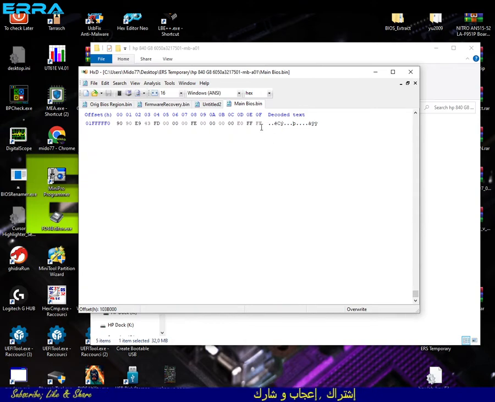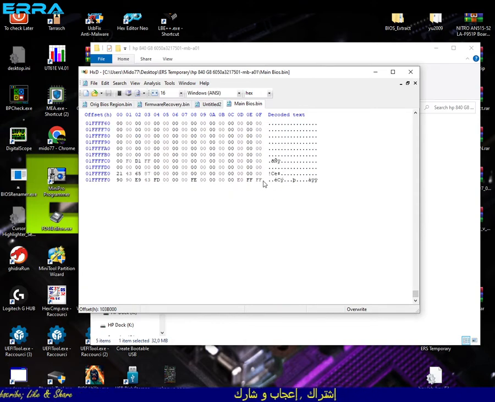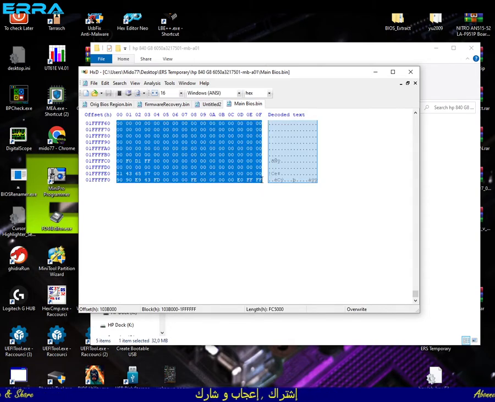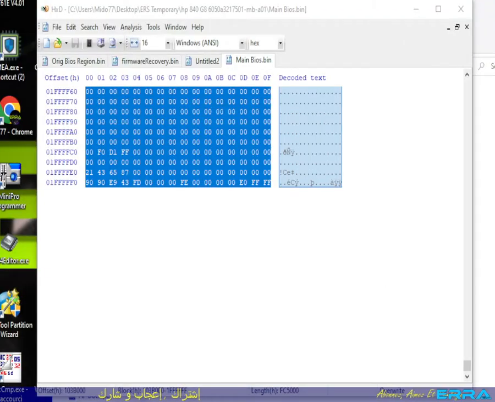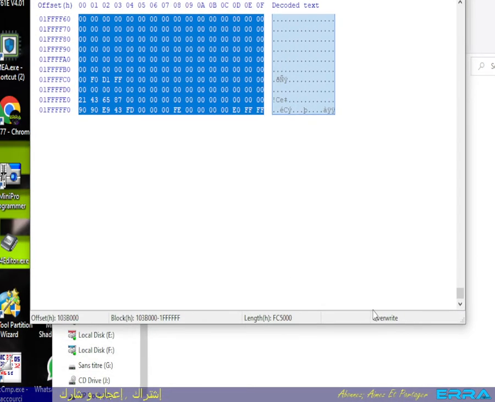We hold and press the shift key and we select all, and we check the length here. So this length, this one here, FC5000.